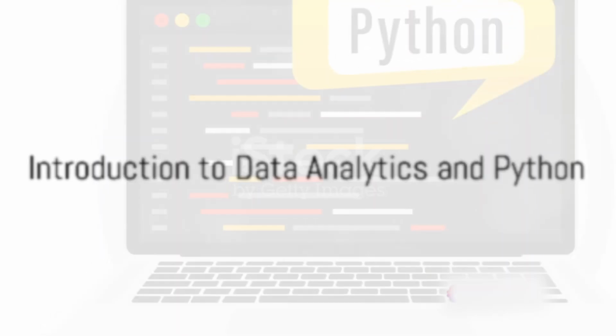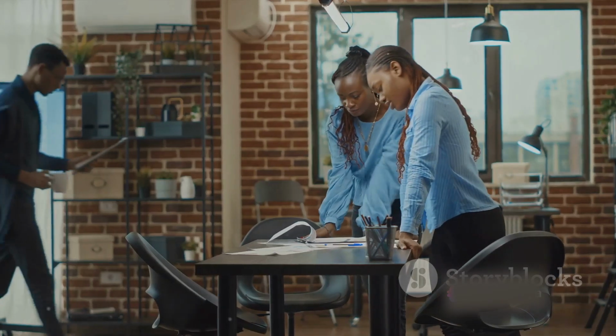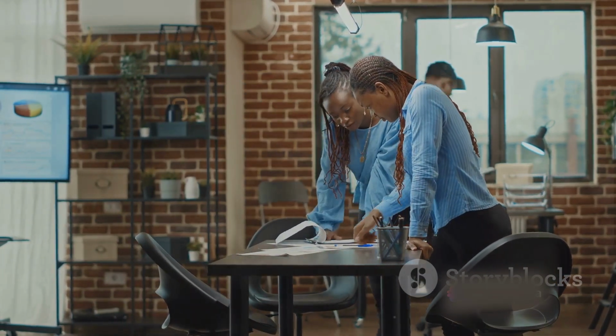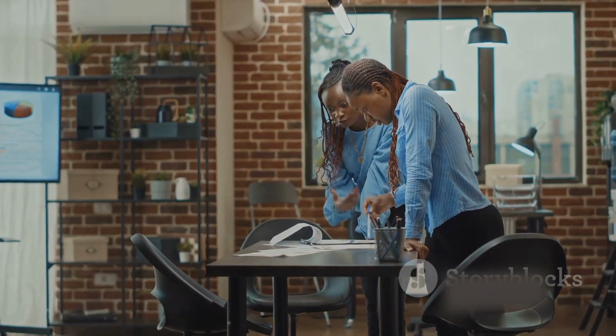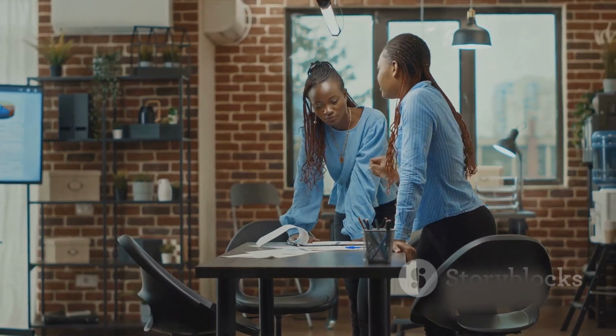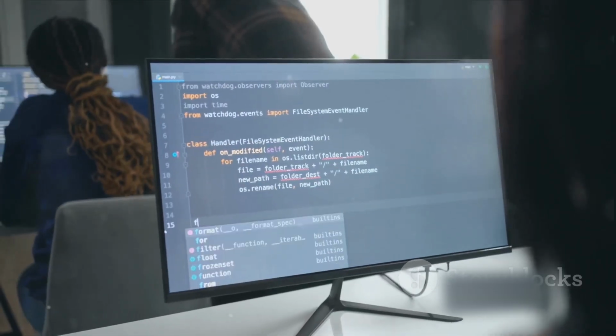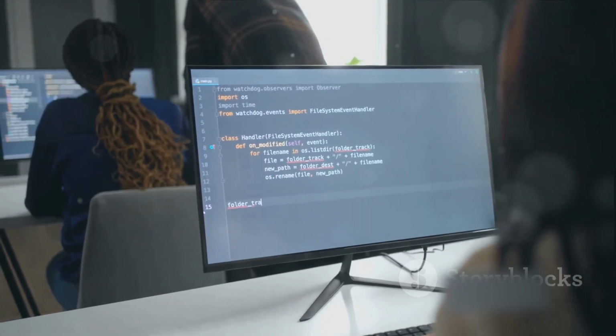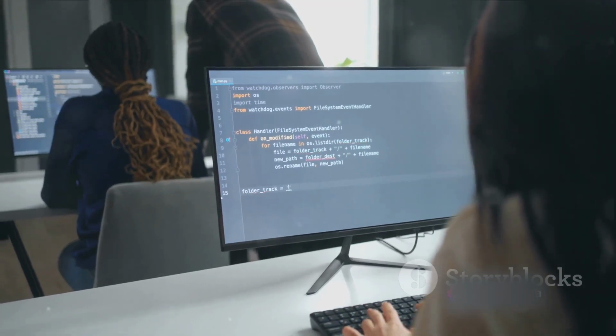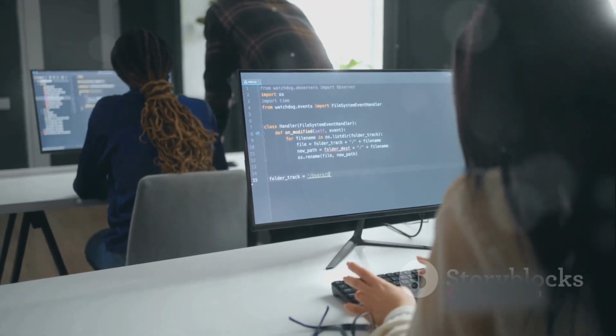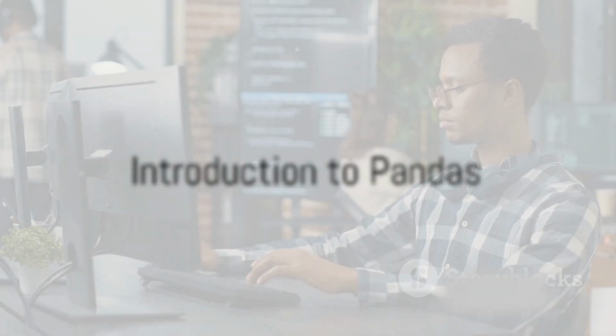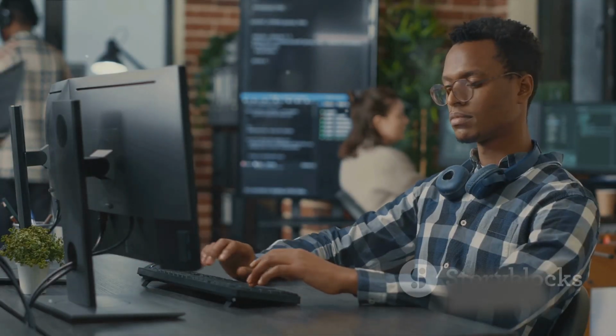Ever pondered how critical data analytics has become in our modern world? From predicting consumer behaviors to helping in decision-making, data analytics has transformed the way businesses operate. Today, we delve into the world of Python, a versatile language that's become the go-to for data scientists across the globe. We're going to focus on a Python framework that's a game-changer for data analytics, Pandas.